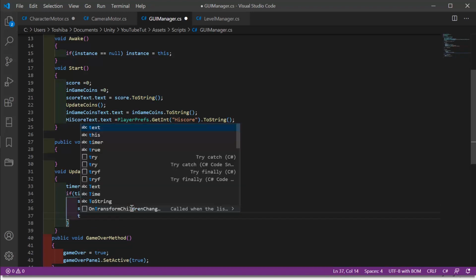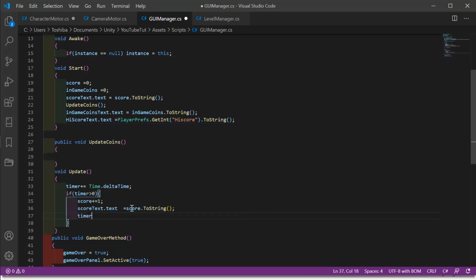Then you say timer is equals to 0. So you reset it each time this block of code finishes running. You set the timer to 0, and then boom, timer plus equals time delta time continues again. Once it's greater than 1, sorry, not 0, we add another to our score.